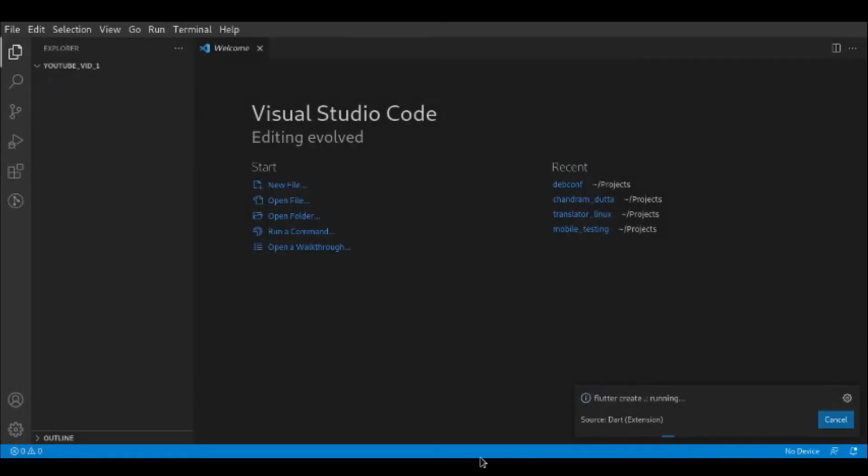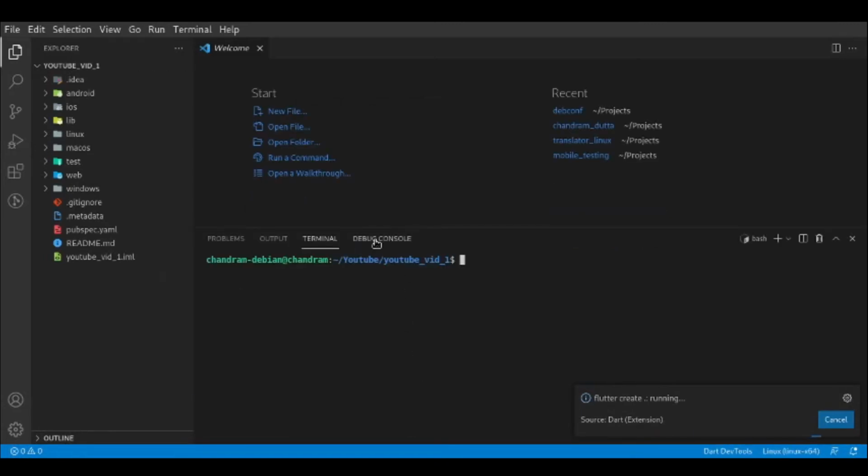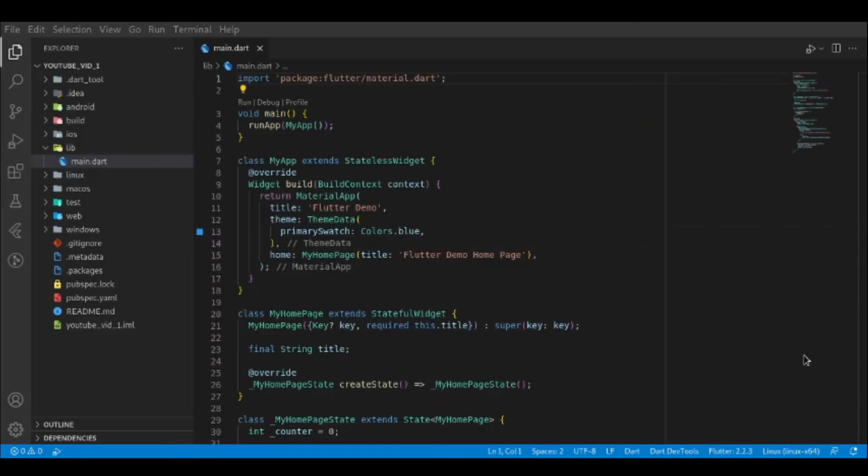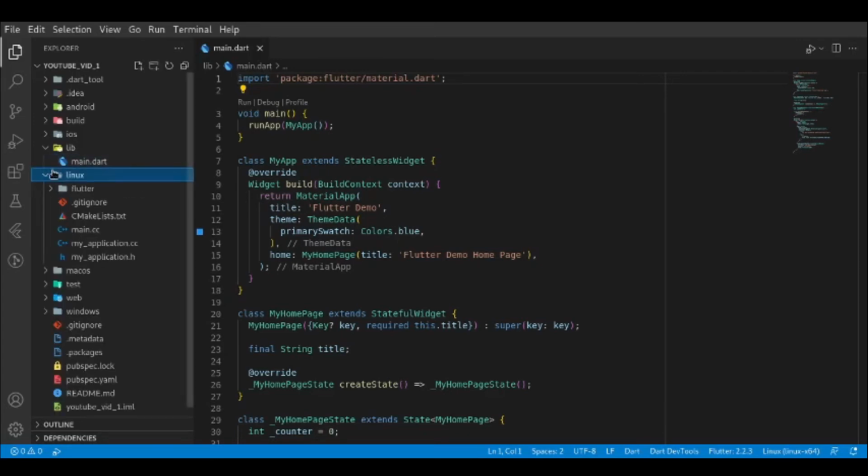Okay, so this is now going to create the Flutter project for us. As you can see, it's starting the project. Okay, so our Linux application has been built. As you can see, there is a folder named Linux.